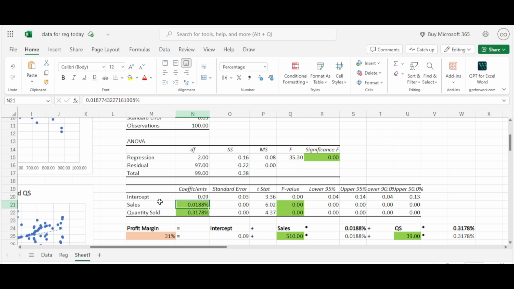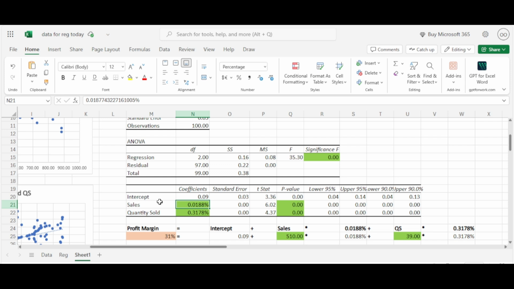And you can also see the coefficient of the quantity sold. In this case, it's 0.3178%. It indicates that if you increase the quantity sold by 1 unit, the profit margin will also increase by 0.3178%.